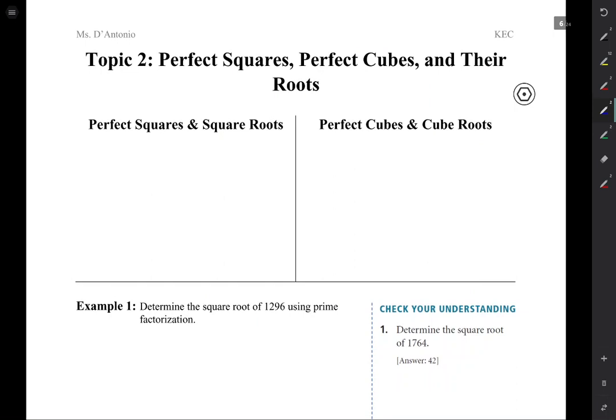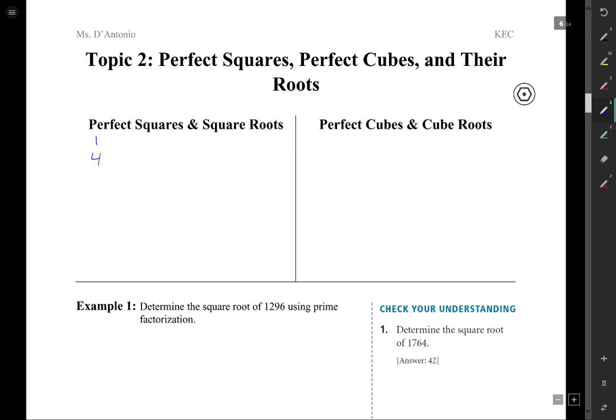But to start off, let's just quickly review perfect squares and perfect cubes. So remember, perfect squares are numbers such as 1, 4, 9, 16, 25, and they keep going and going and going. And those are perfect squares because we could take the square root of each of these numbers, so square root of 1, square root of 4, etc., and we will get a whole number as the result. Okay, so each of these numbers we can take the square root of and we will get a whole number as the result. And this is why they are perfect squares.